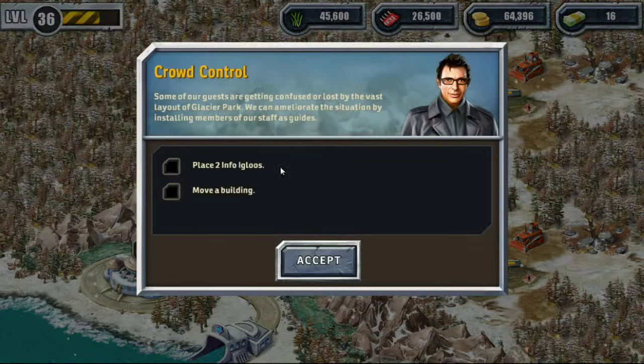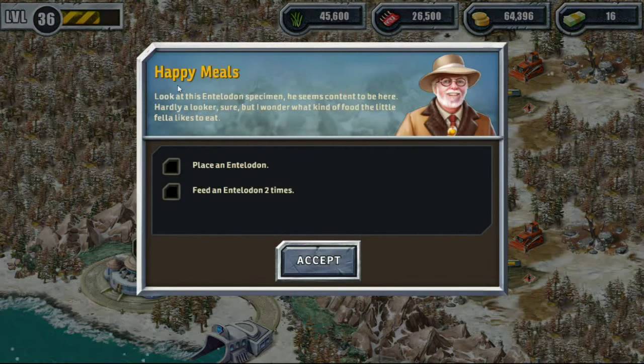Yay, glad he's happy. Place two info igloos. Move a building. Okay. And Happy Meals. Look at this Entelodon specimen. He seems content to be here. Hardly a looker, sure, but I wonder what kind of food the little fellow likes to eat. You should figure this out before you put him in your zoo, sir. That is irresponsible management. He really is.